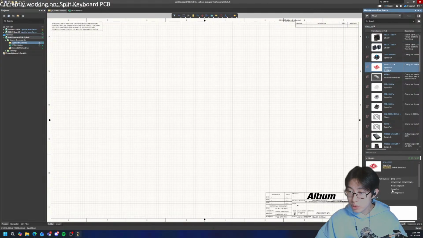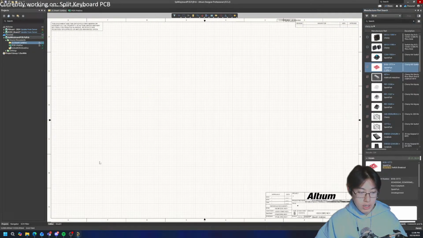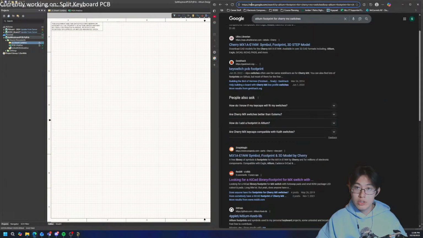Cherry MX switch breakout. Let's see. Where did I have the other PCB saved? Let's check my GitHub.